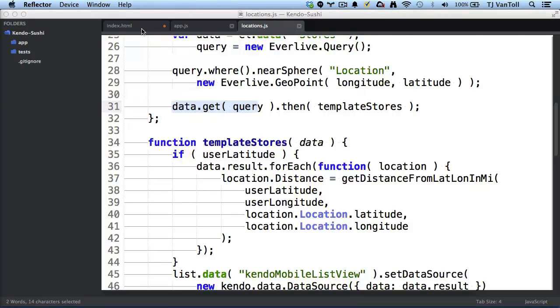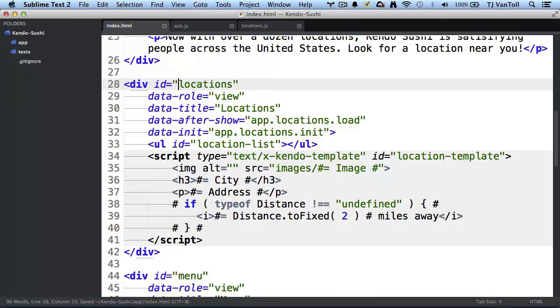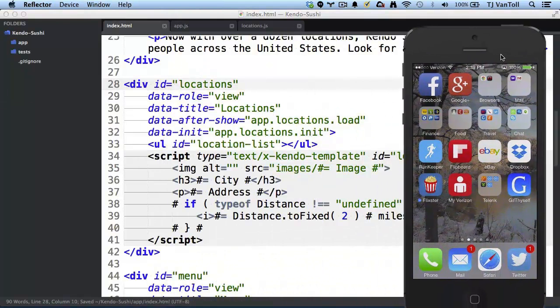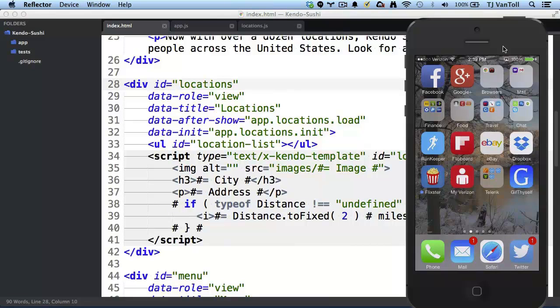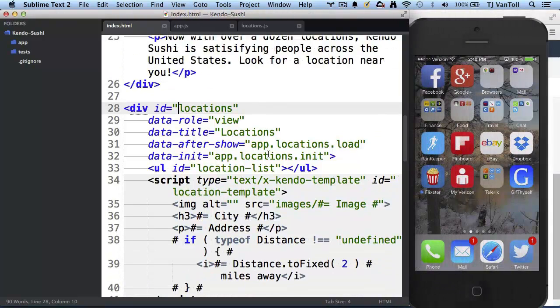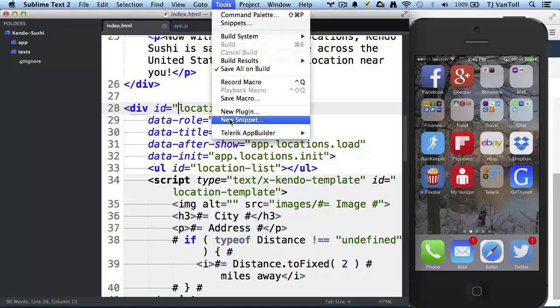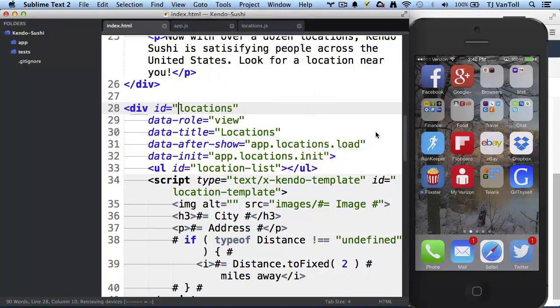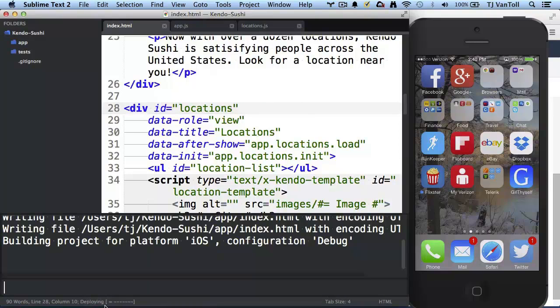To see what this actually looks like, I'm going to save my index.html file, and let's go back to my iOS device. And this time we're going to perform a true iOS build. And for that, I'm actually going to use the App Builder Sublime package, which if you don't have, you can get from Sublime's package control. The App Builder Sublime package integrates a few pieces of the CLI directly into Sublime Text. For instance, to deploy this app to my iOS device, all I need to do is select Tools, App Builder, Build and Deploy. Now, you can see that it's retrieving the devices, it's figuring out which devices I have connected.